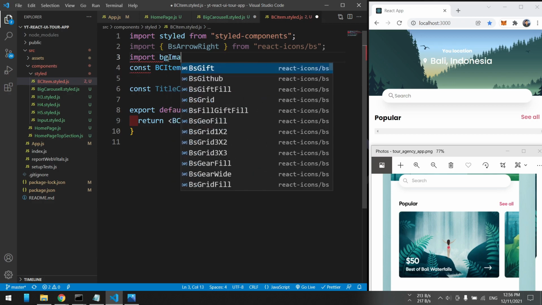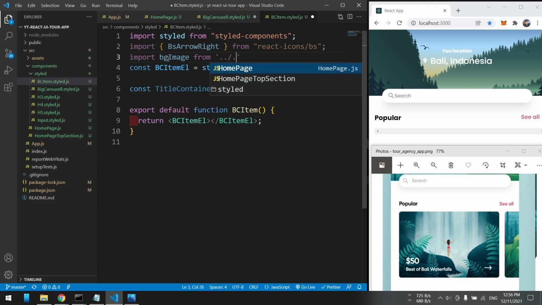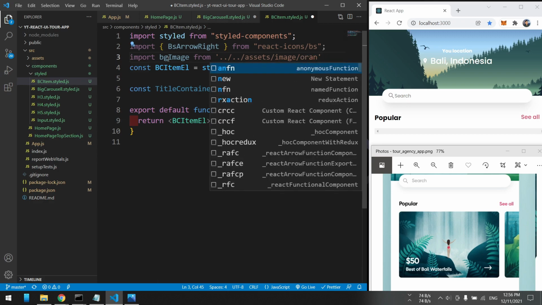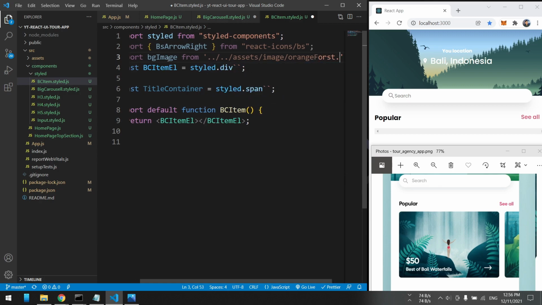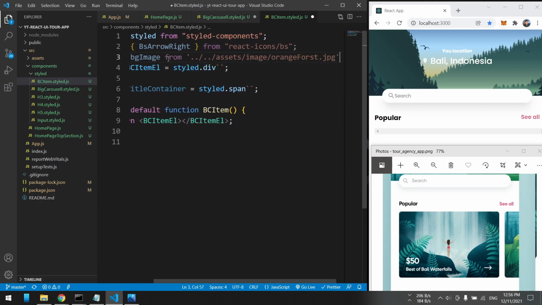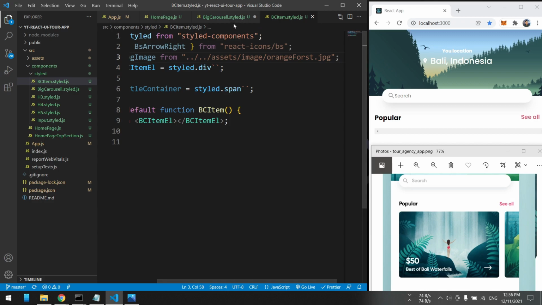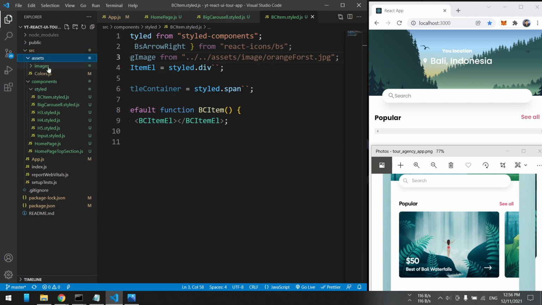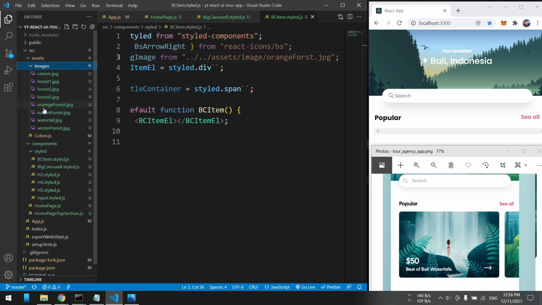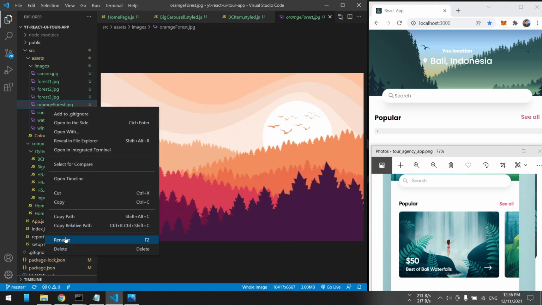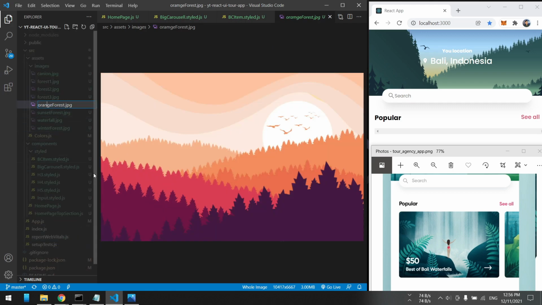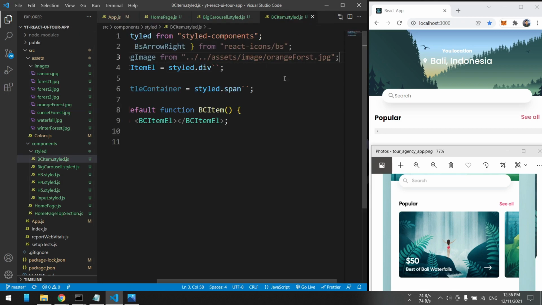Import bg image from assets images, and I'm going to use orange forest dot jpeg and save this, and save the big carousel over here. And let's go to the assets image, and I misspelled it here, so I should change it to orange, and now we're good to go.